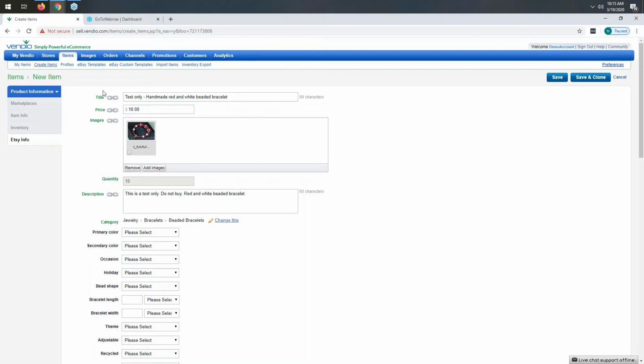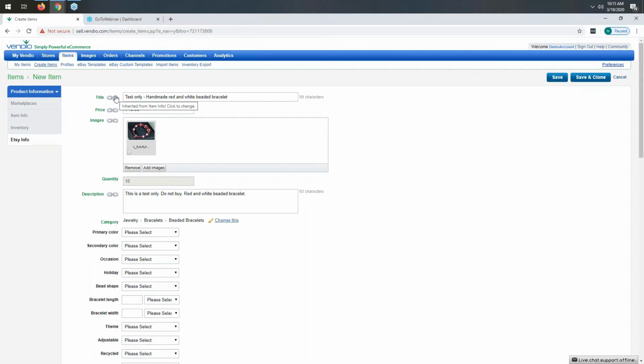And for those fields, you'll notice that there is an icon with 2 links of a chain that are connected. And what this means is that the data in these fields has been copied over from a previous tab. Usually that's the item info tab. And the reason for that is that way if you are listing an item on multiple marketplaces, you'll only need to enter in that information that's shared across those marketplaces once.